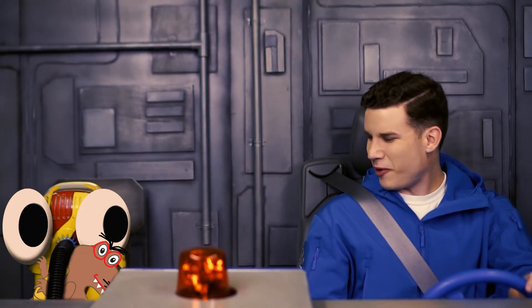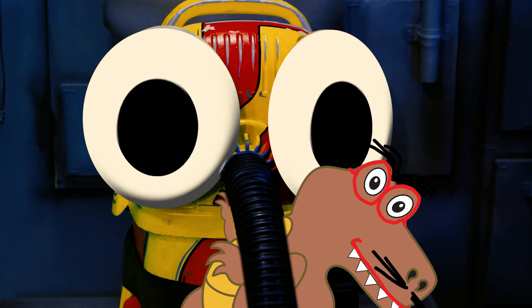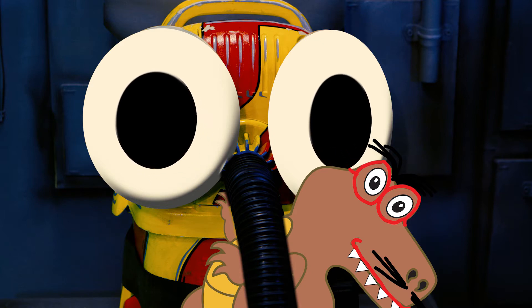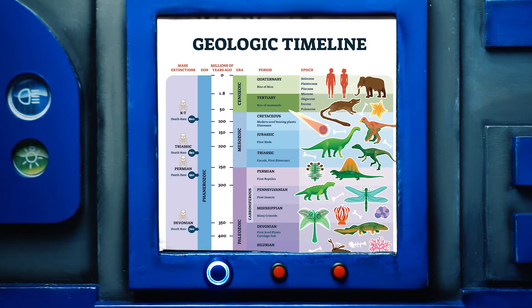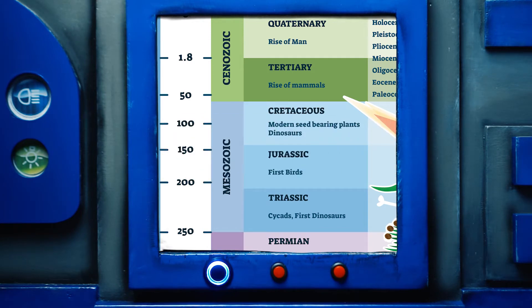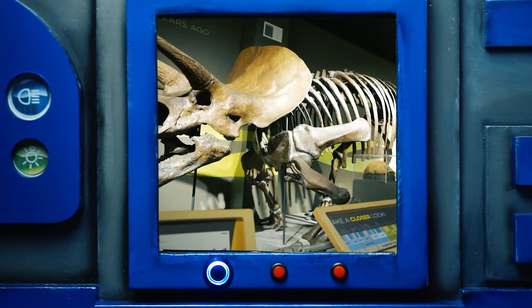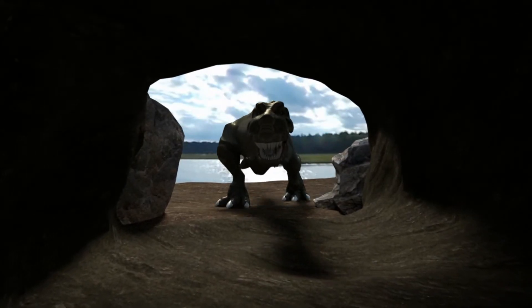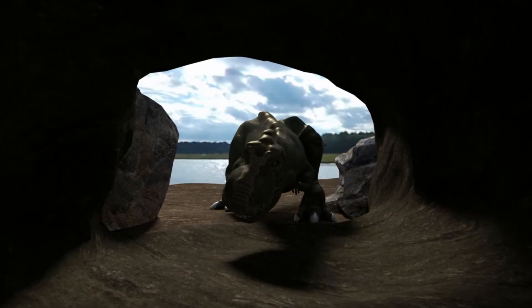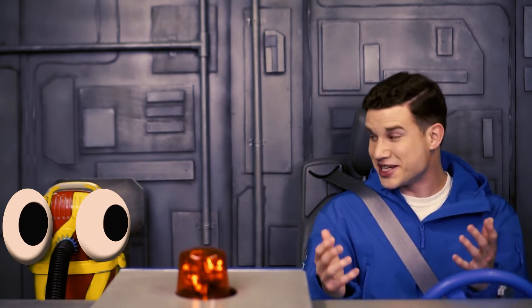Here it is, Checkers. Wow, Snoozer. That is one spooky-looking Tyrannosaurus Rex. I love how you gave it big, crunching teeth. I think he's cute. I wish he was my pet. Hey Checkers, do you think dinosaurs could be pets if they were around today? Well, Snoozer, dinosaurs have not existed for a long time, of course. They existed during the Mesozoic era, 243 million years ago up to 66 million years ago. And we learned about them during our Reading Road Trip all about dinosaurs. But if dinosaurs were around today, we would definitely not want to keep them as pets. Just like all wild animals, dinosaurs were wild, and we would have wanted to stay far, far away from them.